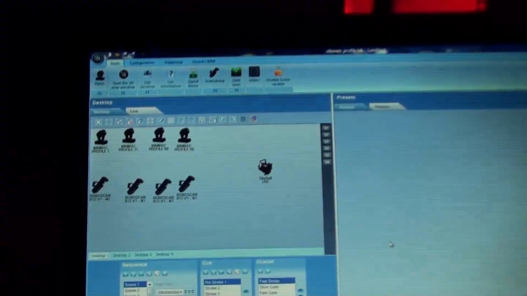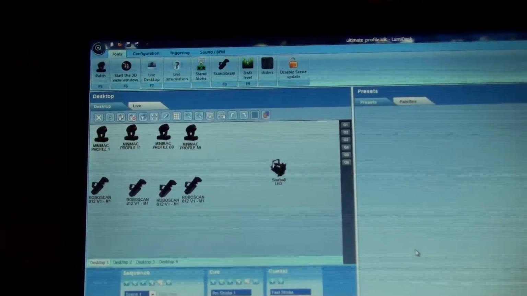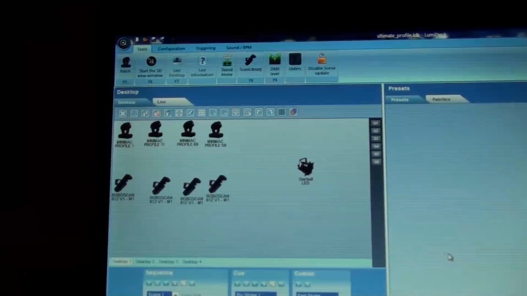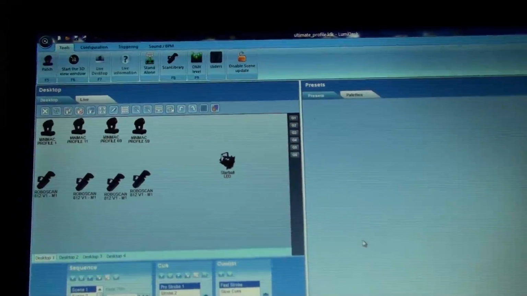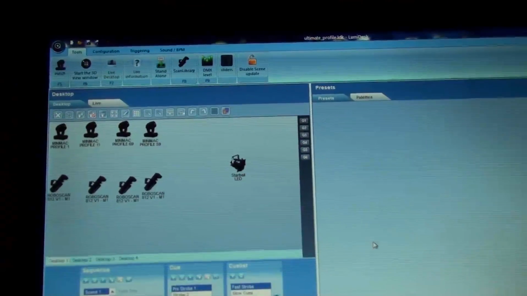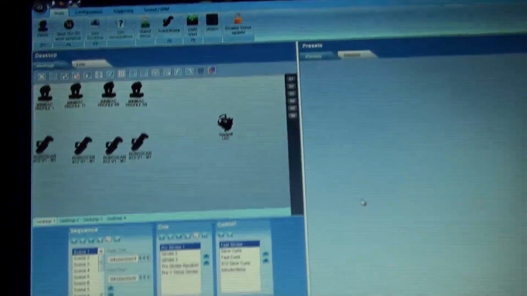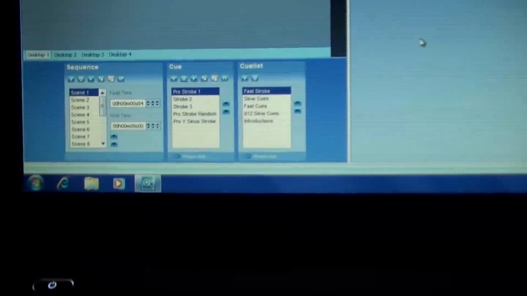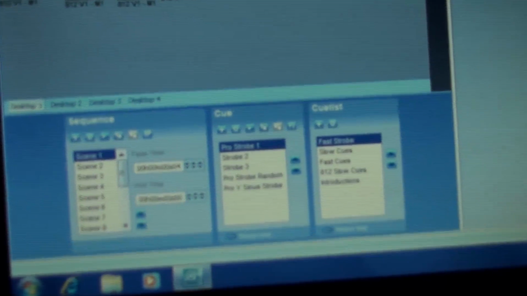Another tutorial on Lumidesk Ultimate. That's the version that I run. Here I want to show you the difference in laying out your cues for your live screen and how you can lay them out and separate them. It can make work a lot easier for you when you're actually mixing and you're in the middle of the show and trying to concentrate. It saves you a little bit of reading and concentration as far as triggering stuff.